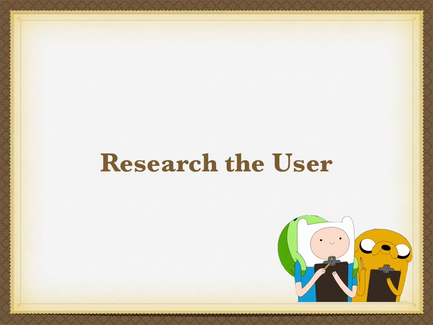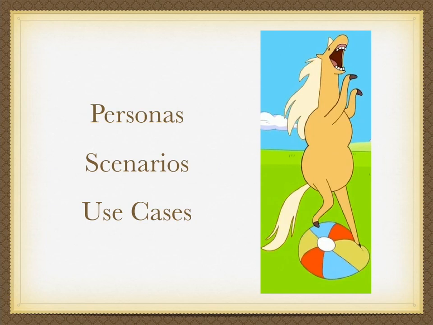People's backgrounds also change a lot of the way that this happens. Things like culture, things like computer experience, and expectations of technology also change. So these factors are really, really important when you're considering design. And a way to represent all this research that you've done, there are three main ways to do that with user-centered design. And these come up all over the place.